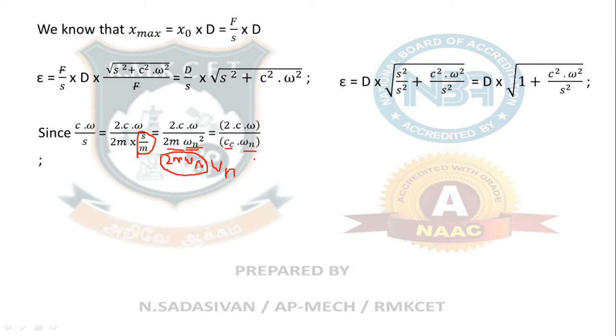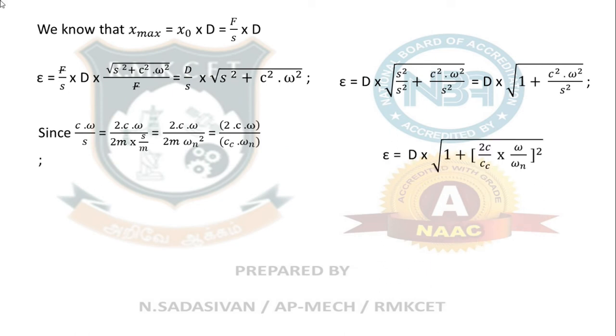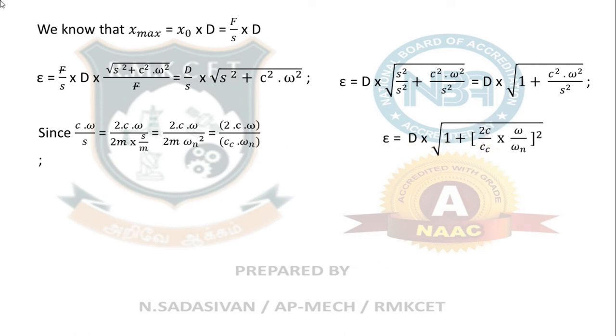So this is for making it familiar. Even if you keep this as it is and substitute the values, you will get the same answer. So this is to make it in familiar terms, we are changing the formula and rearranging. If you know one of these values, you can easily find out. So what happens inside the bracket, it changes: 2c by Cc into omega by omega n the whole square. These two are exactly the same. The square root term and the square root term are exactly the same, no difference. If you put all the numbers, you will get the same answer.